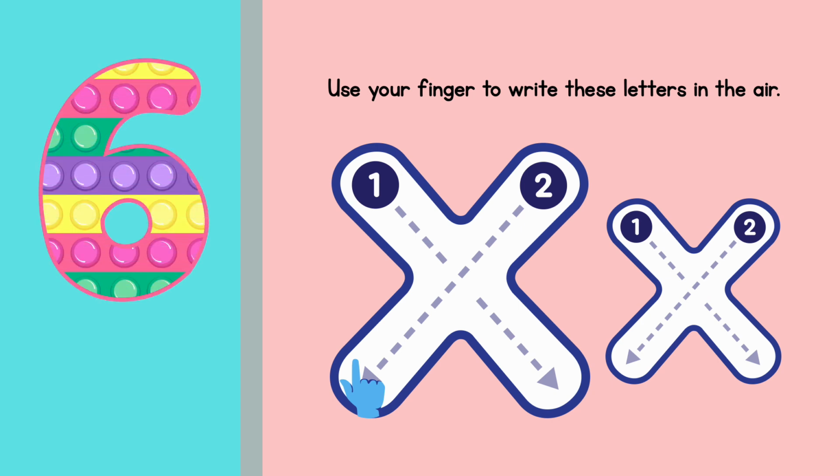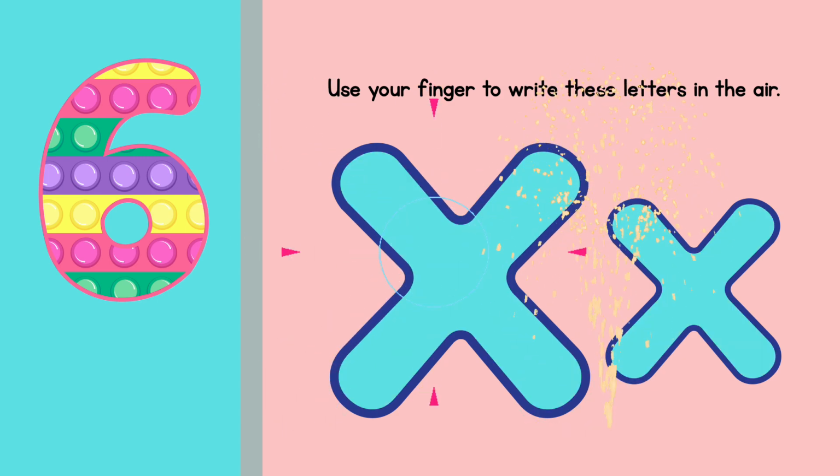X, X, six. Let's write the X sound. Again, we're going to start from the top, across, then go to the other side, to the top, and across again. Super job. Well done.